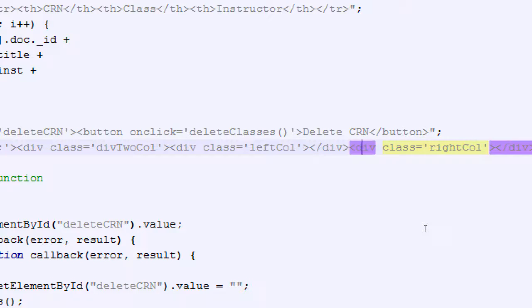So in my left column, between those two divs, we will create here a button. So that means the button tags. We're creating a button in the left column. The text inside of that will be update class, because the point of this is that we've got an existent class that there might be some issue with it, maybe wrong CRN number, wrong instructor misspelling or something. We want to update the class. There's going to be a button there.